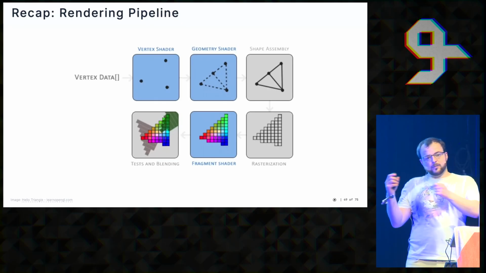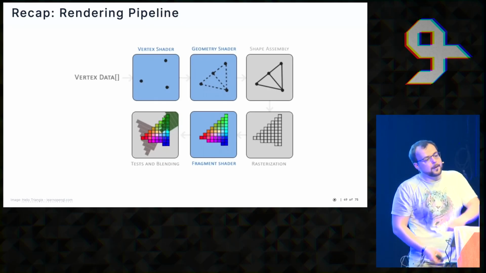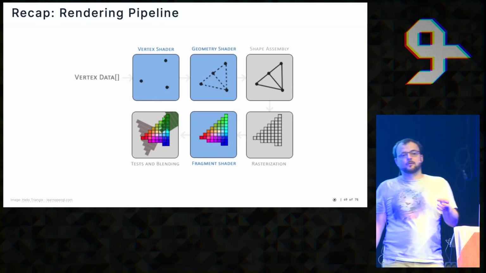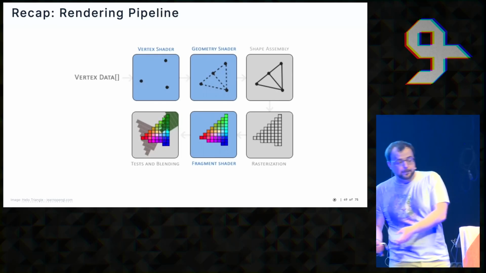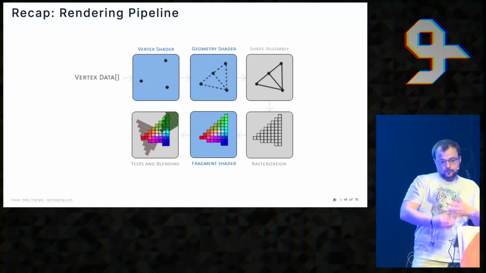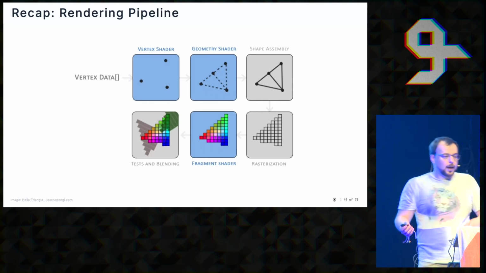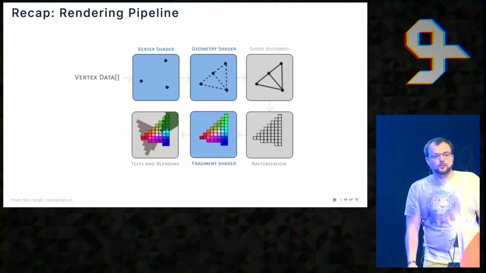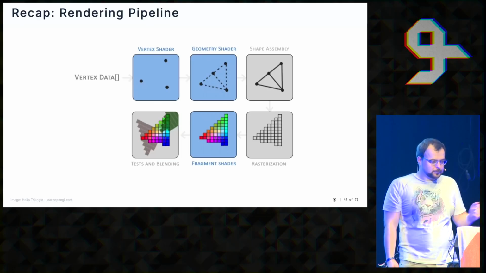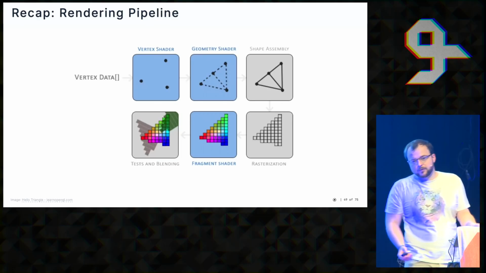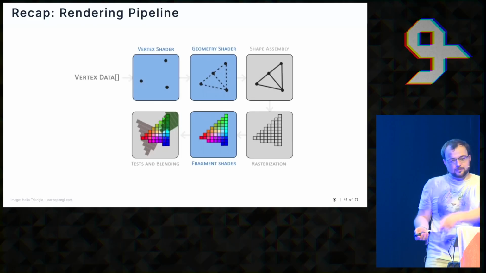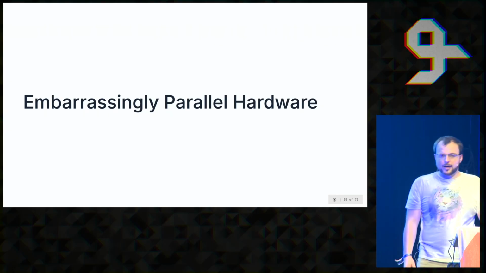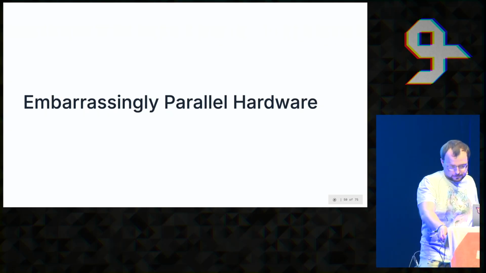approaches. But based on those emitted vertices, you can assemble your shapes, rasterize them, and then the bulk of the work of making a scene look nice happens in the fragment shader, which processes each of those emitted fragments from the triangles, and after testing and blending for depths, etc., you end up with your full scene, which gets displayed on your display. And that is essentially how you break rendering down to be embarrassingly parallel, which brings us to the next topic. How does this actually look in hardware, and how does the hardware support this well?